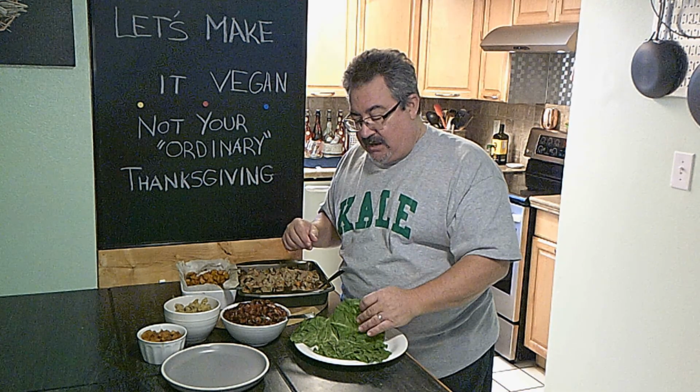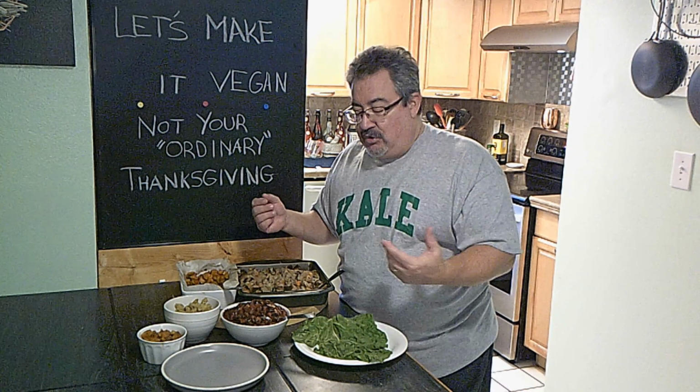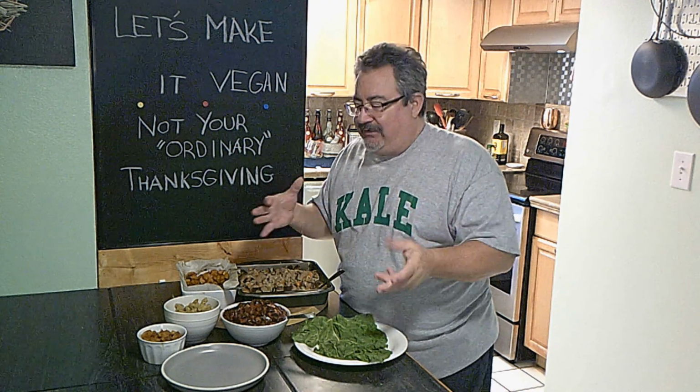I'm going to make a wrap with a nice big pretty leaf right here of chard, and you can use chard, you can use kale. If you prefer a lettuce like a bib lettuce, something smaller to make a taco, go right ahead. Whatever you're comfortable with. Even if you want to use a regular taco shell, I don't care. This is an idea that you can make your own.